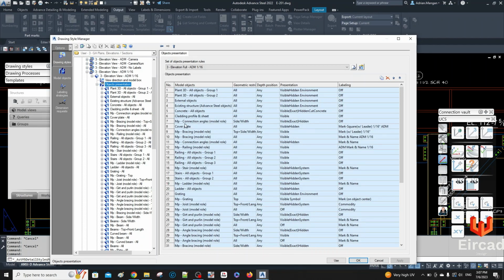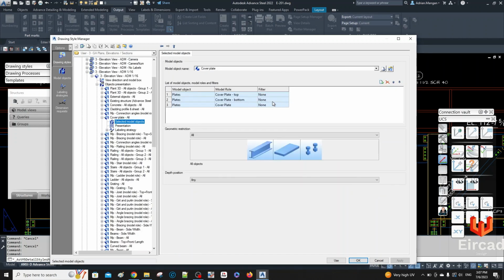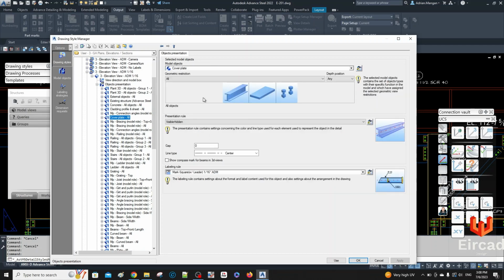See this cover plate? If I double click on this and check in here, I can see that this is covering all the cover plates. This is probably going to affect me if I'm doing a stairs or something, but I'll have to go and fix it right then. It's not a big deal.